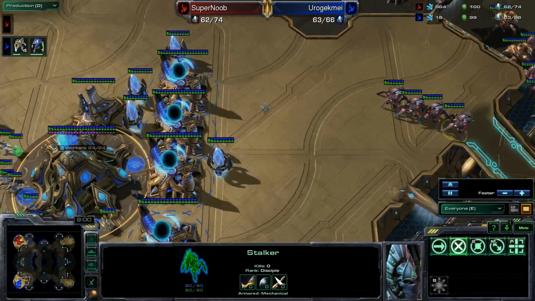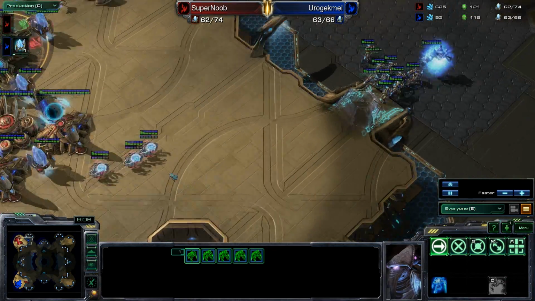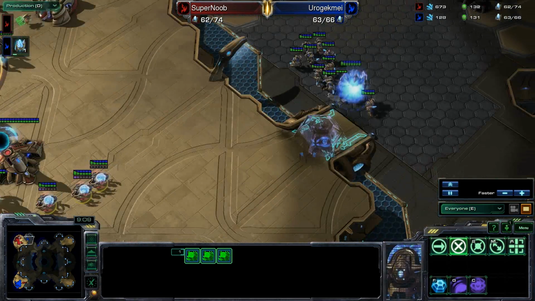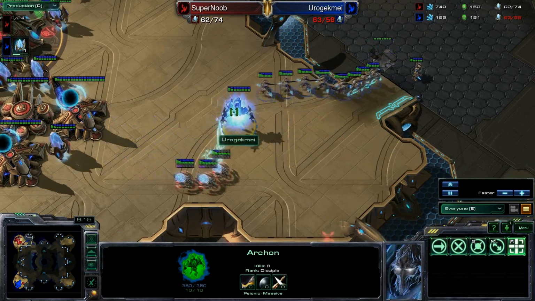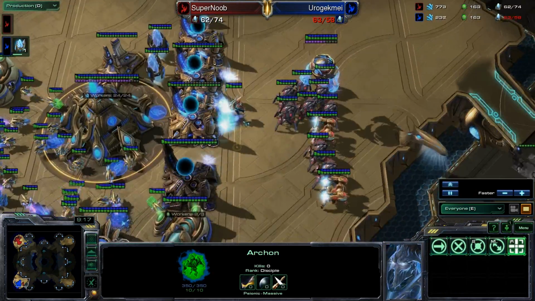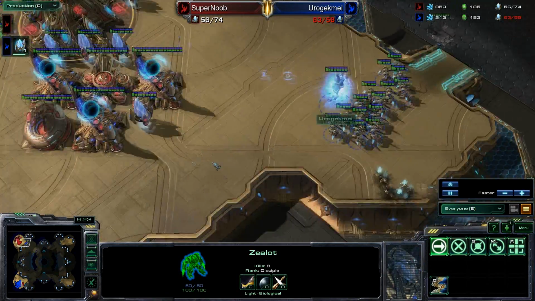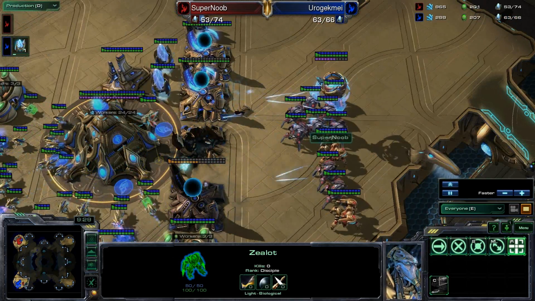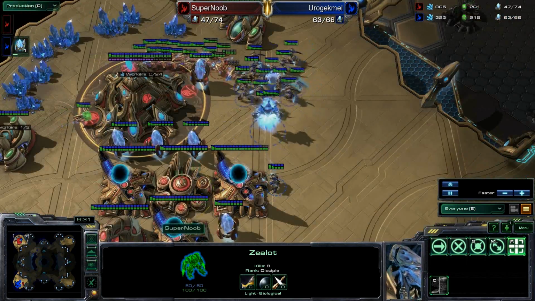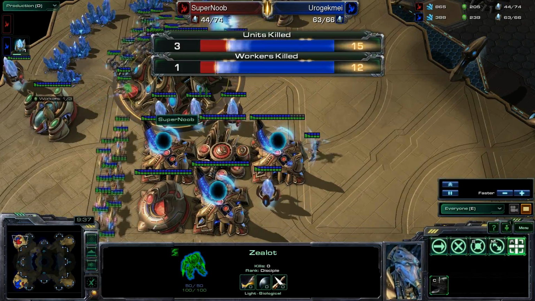I don't see how you can lose, although it does look like we may just have a base trade going on, but very smart by Super Noob, makes a couple of sentries, and is gonna, oh, but the Archon crushes the force field, because the Archon is considered a massive unit, and it can crush force fields, and so nice play by Eurogekme. Now it is a full-on base race, all because of that Archon there. Wow, just crushing force fields left and right.